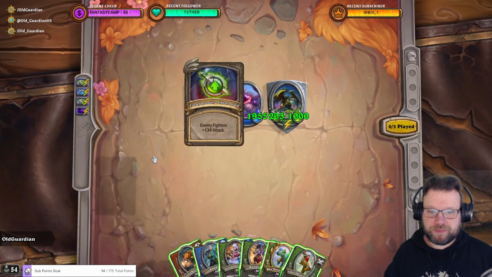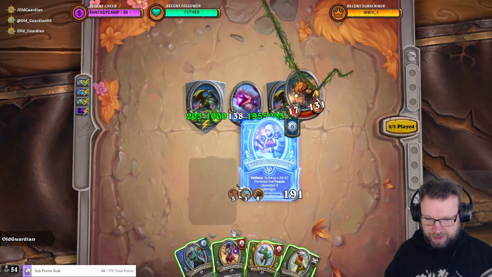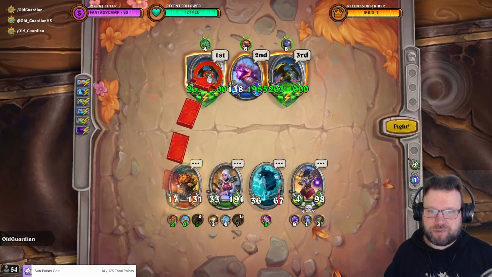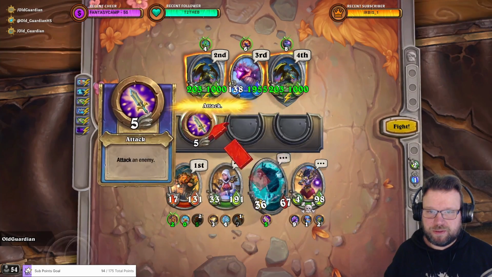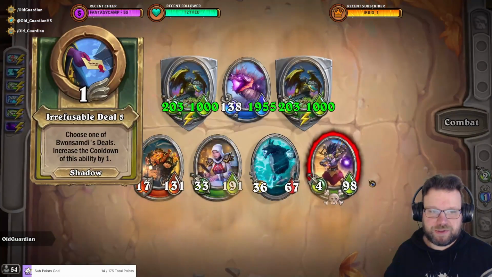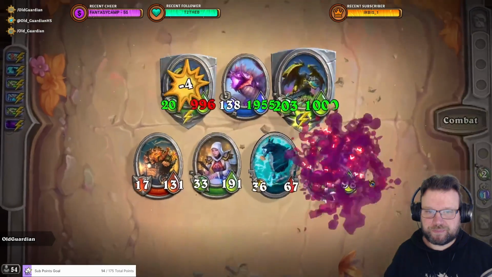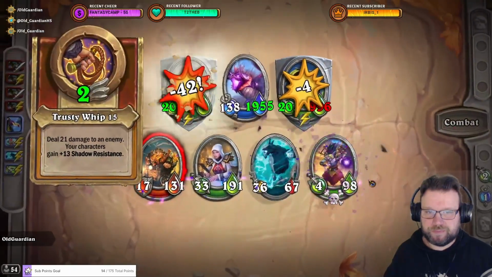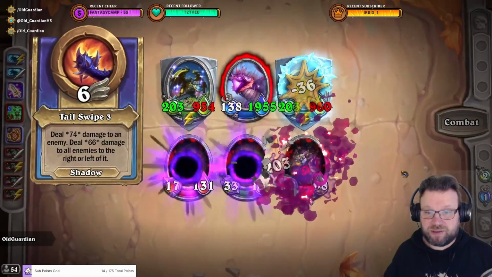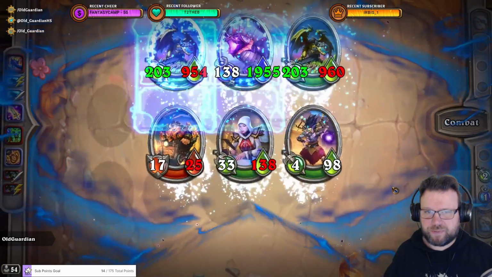$58 shadow damage. Let's give it a try. Brann, Balinda, Bwonsamdi. Alright, Trusty Whip going in, freezing that one and getting the bounce here. Let's go. We get the first shadow resistance. It's not much, but it's a little. Unfortunately, Brann takes a lot of damage here.